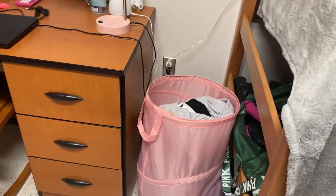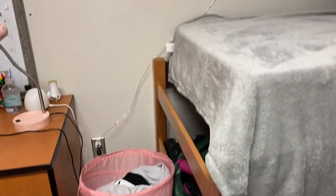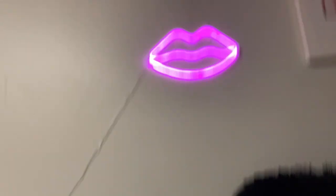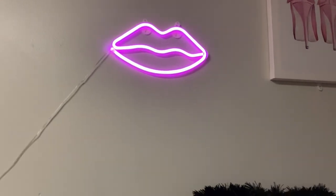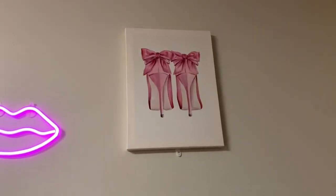Moving on, it's just my dirty clothes right here — I got that from Walmart. By the way, I did a dorm haul video where I told you guys where I got most of this stuff from, so go watch that! Up here I got this LED light thingy from Amazon. My clothing line and theme is just 'blips' so I have this LED, then the next two are pictures — one of some heels with a bow, just something girly. I have a little back pillow sitting here so I can sit and read books, and a blanket covering what's underneath.